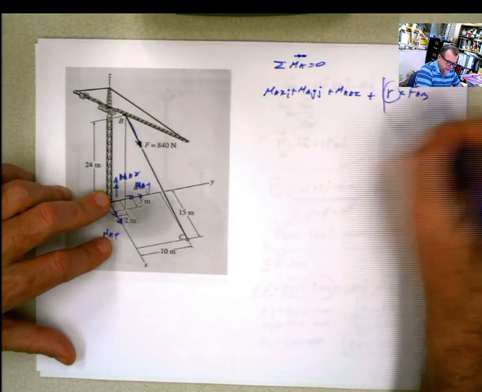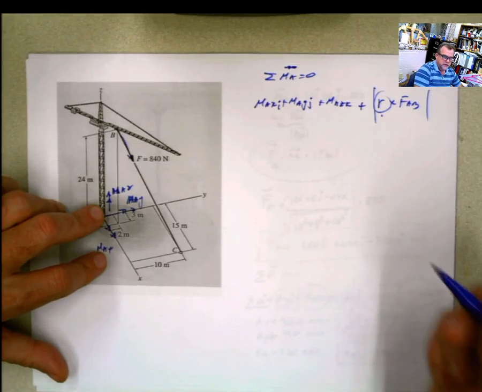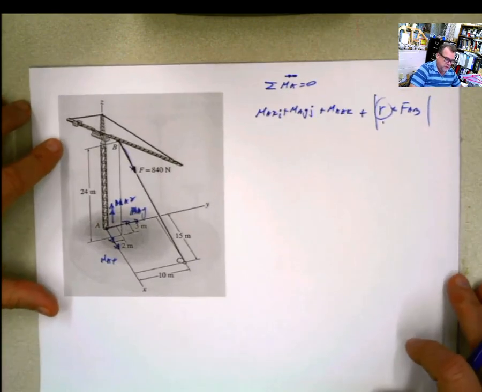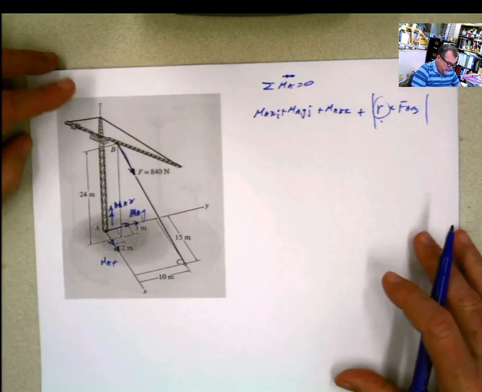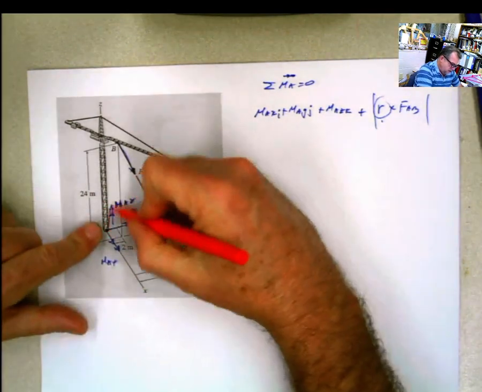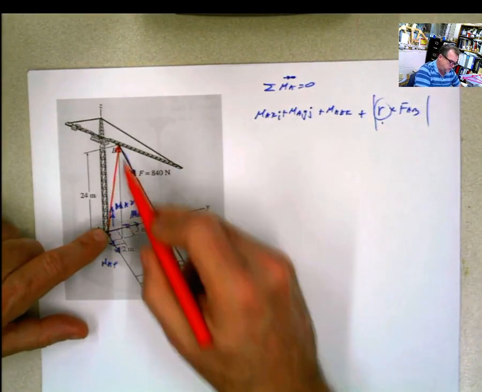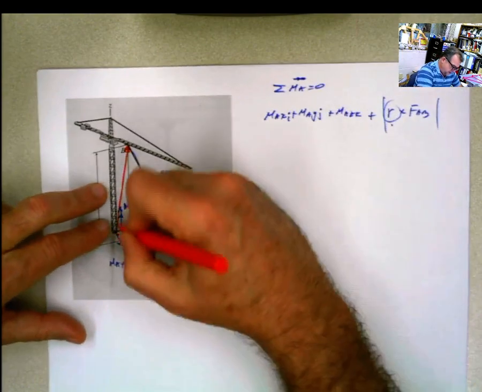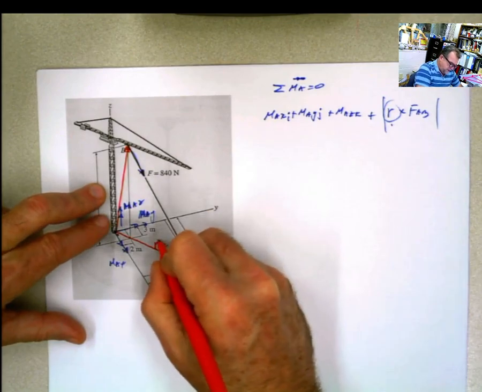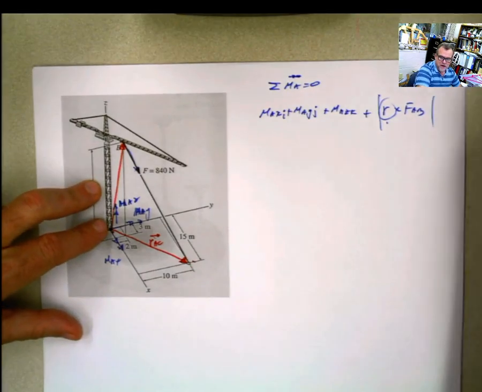Now that R could be several R's. You have to select the easiest one for you. Which one is the easiest one for you? Well, the easiest one will be, for me, the one with more zeros, or the one that is more straightforward. Let's say that I decided to do this R. Is that possible? Yes. What is R? The distance from the point that I want to calculate the moment to the line of action of the force. That is a possibility. But this is also a possibility, and it's a better possibility in my opinion. RAz is a valid R because it goes from the point to the line of action of the force, but one of the coordinates is 0, so why not take advantage of that?